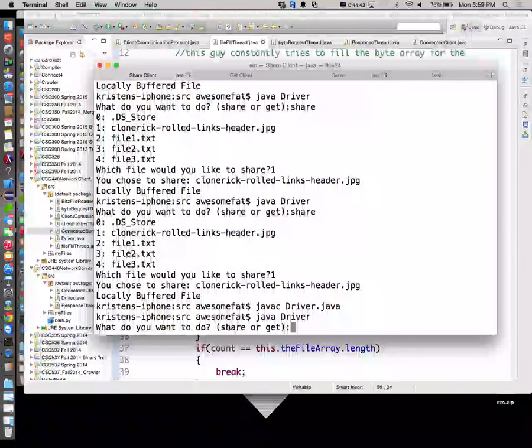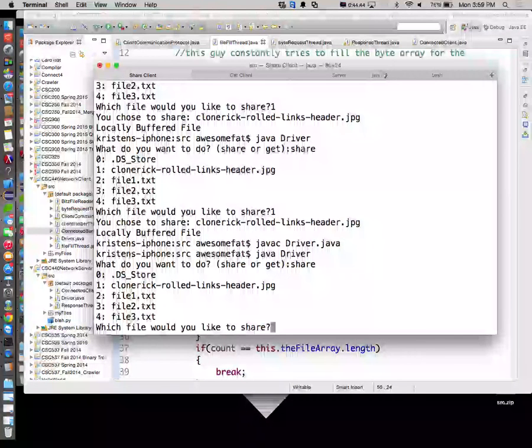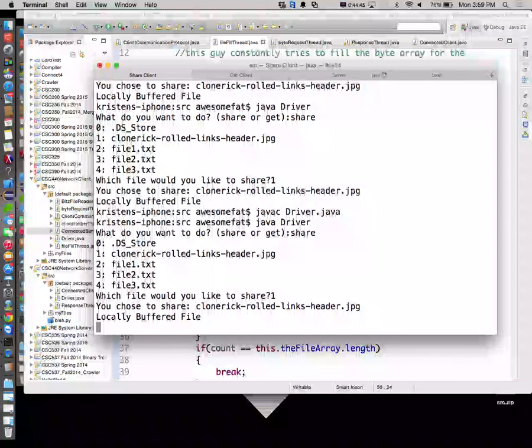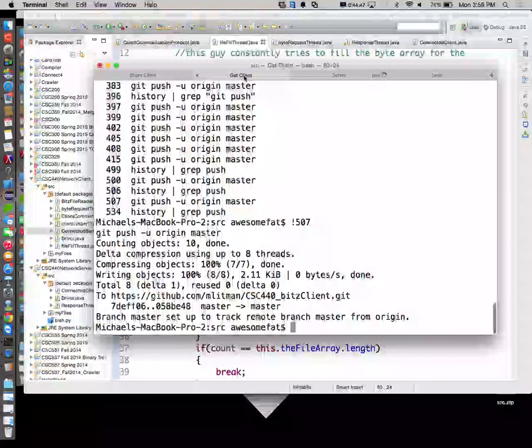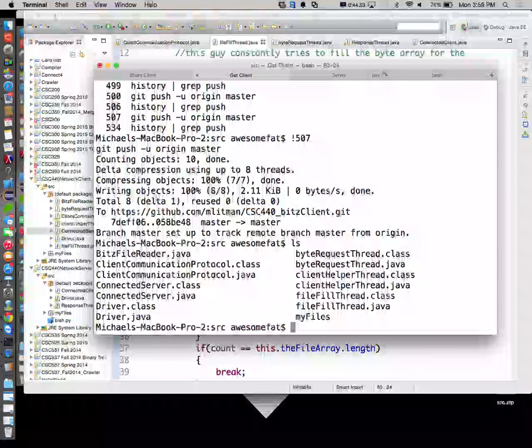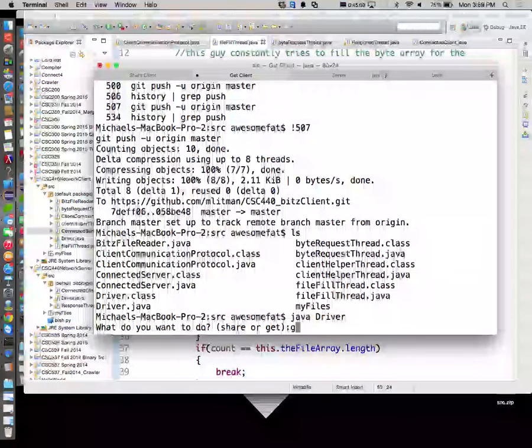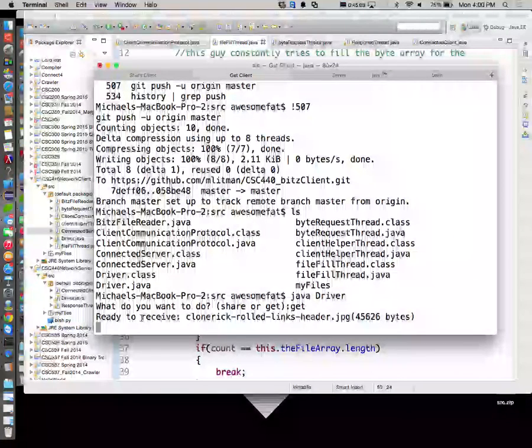Java driver, I'm sharing one locally buffered. Then we need our get client. Oh, I just want to check something. Okay, there's my files. Okay, good. Java driver. Let's just say get ready to receive on Rickroll.